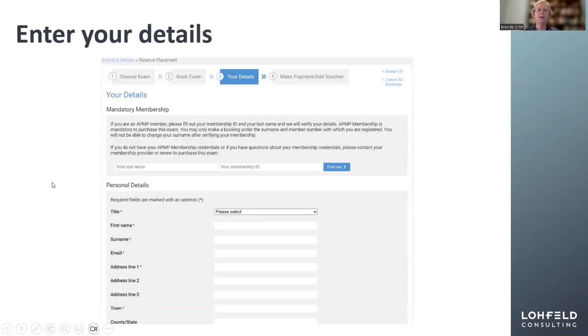Now, you'll probably smile when you see this because the details option here, number 3, is very much like the candidate form that you completed when you applied for your foundation certification. And finally, you're going to make a payment, after you've added your information successfully.